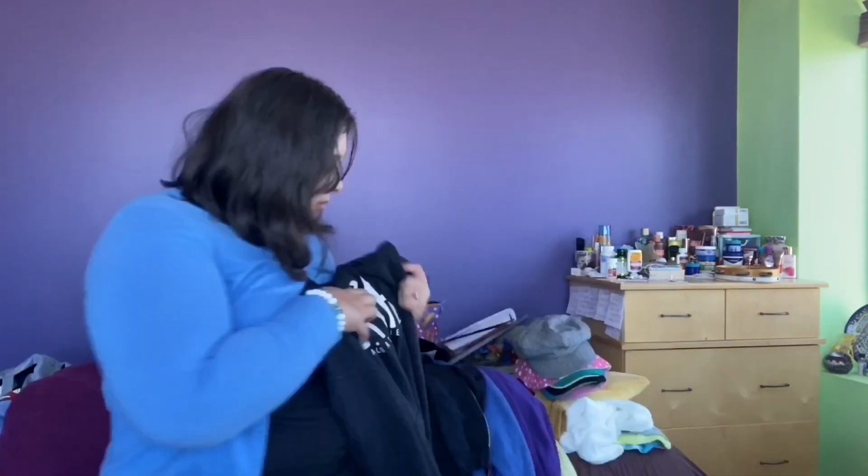It's in my color palette, and I also have other things that I can wear it with. I haven't worn it in like 2 years, which is insane, but I really do like this shirt, and I remember that when I first graduated from high school, I wore it with almost everything because that's how much I liked it. It's also oversized, and I really like that look, and you know, school spirit. So this is definitely a keep.